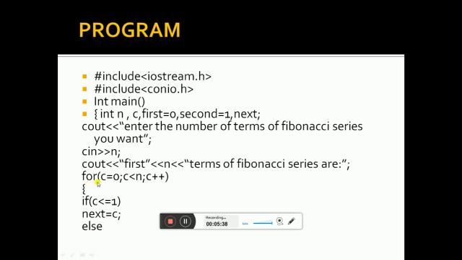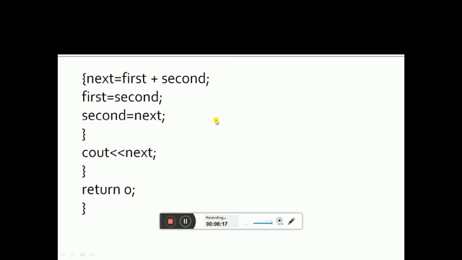Here we enter the for loop, which gives us the exact value up to which we want to extend the Fibonacci series. The most important thing in this program is that the first digit and the second digit should be assigned a value, and a for loop should be added, so that the assigned values can be extended through the series, and an if loop is also added. The basic formula of the Fibonacci series is this. In this way our Fibonacci series gets printed. So guys, this is how we could print a Fibonacci series.